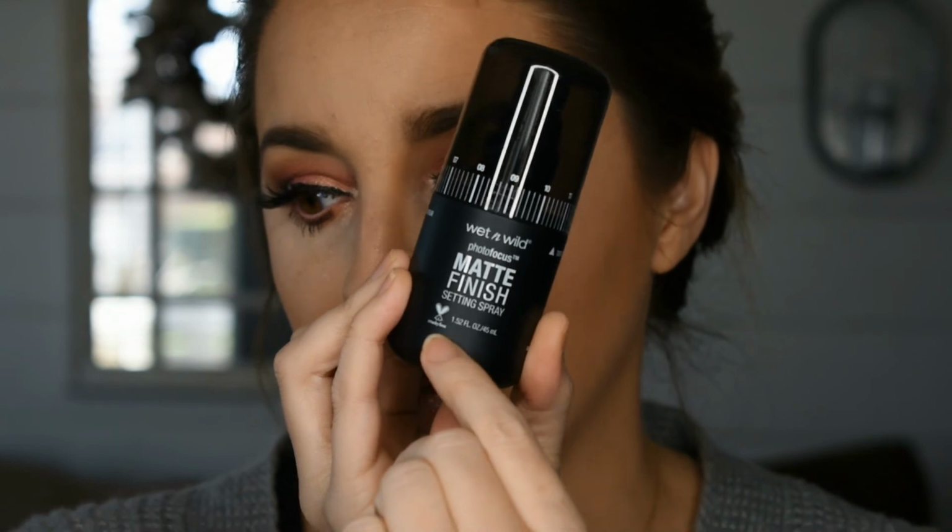Okay, so the last step that we're gonna do is we're gonna spray the face with setting spray. So I just picked up this Wet n Wild Photo Focus Matte Finish Setting Spray. I love a matte finish. And I love how Wet n Wild is cruelty free. They even have the little bunny on here, which I think is amazing because a lot of companies claim that they're cruelty free and they're not. And I love how a lot of these drugstore brands are becoming cruelty free. I think it's fabulous. I believe CoverGirl just announced that they are cruelty free now too, which is incredible.